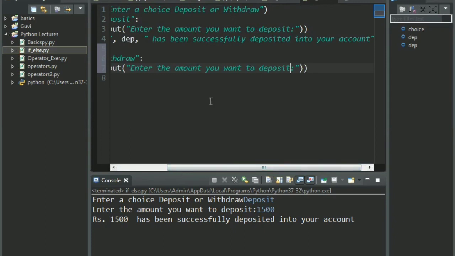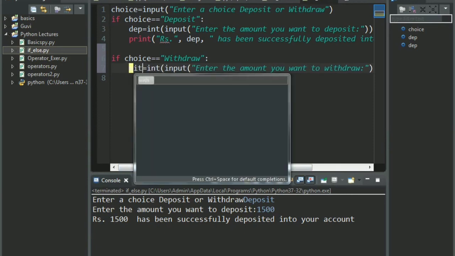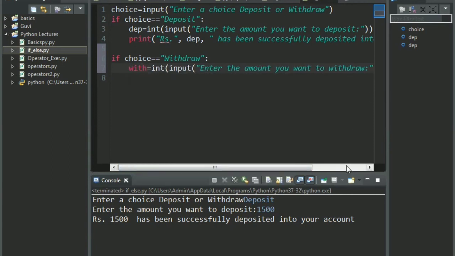Enter the amount you want to withdraw. And let's store it in a variable with.